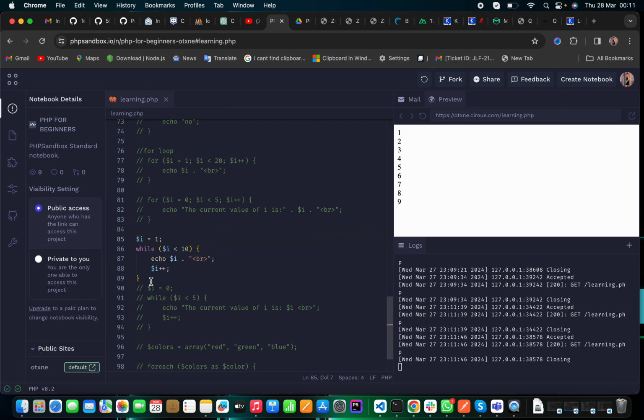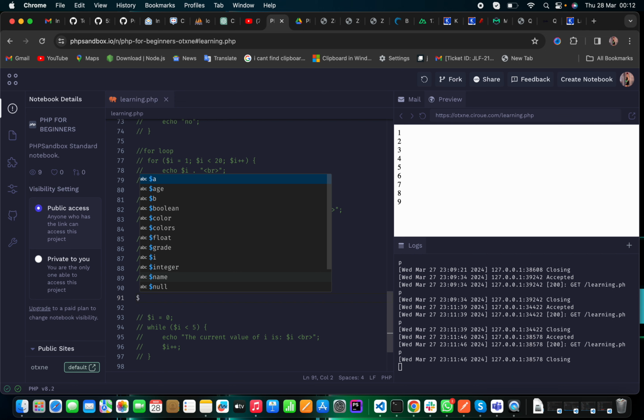So this is basically how to use your while loop and your for loop, and there's another one, that is the foreach loop. First of all, the foreach loop is how you loop through a list of arrays. A square bracket is used to put in arrays.